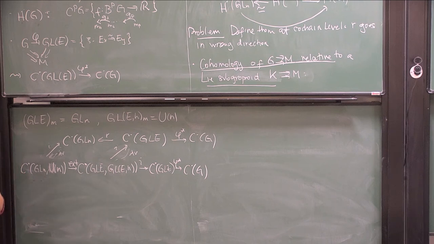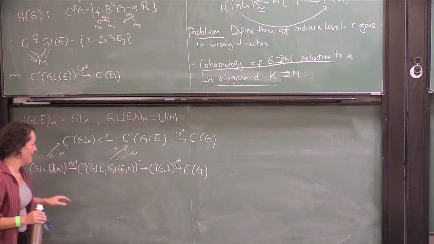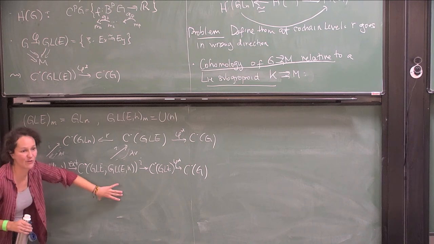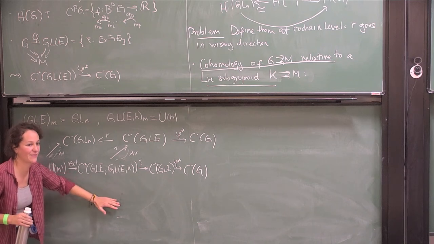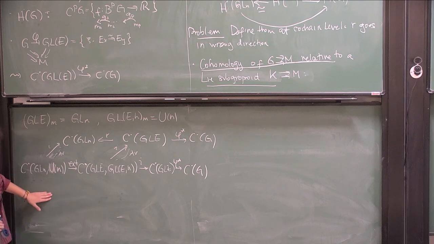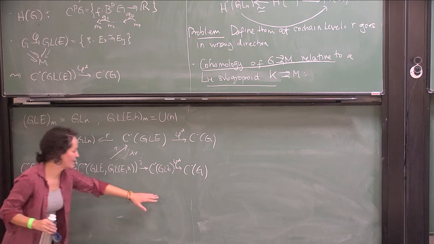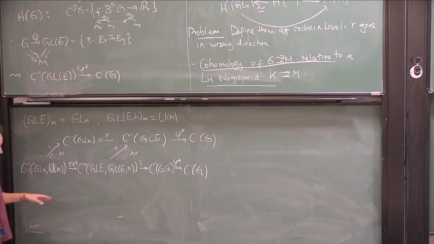Sorry, let me say something. So if you apply Van Est, here you will have something that I don't know how to define, okay? This relative thing. But if you apply it here, you will get the relative, the basic subcomplex, okay? Here, I don't know. Here, we know. And I think what you will get is the characteristic classes of Lie algebroids associated to a representation. Okay. Any other questions?